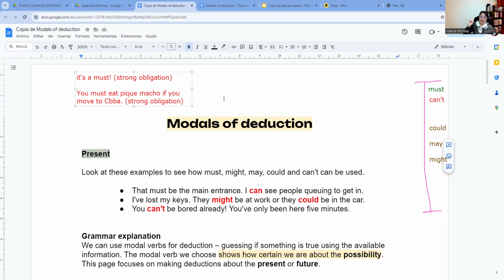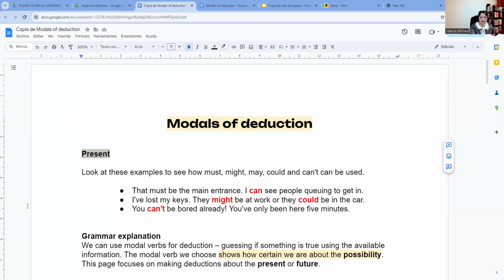So we need to keep that in mind, especially because now we are talking about only modals of deduction, when you can infer some information from some evidence that you have. So it's specific for that, not for all of the uses of the modal verbs. Good. Do we have any other comments or questions here? Alrighty. So I think we can move on to the past.